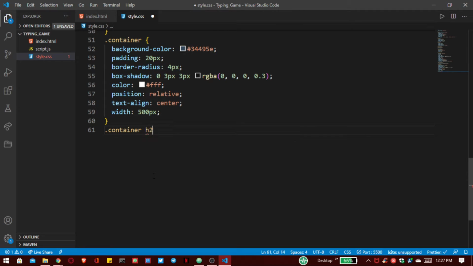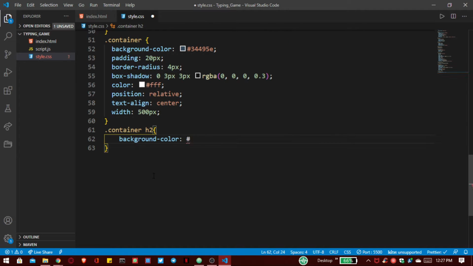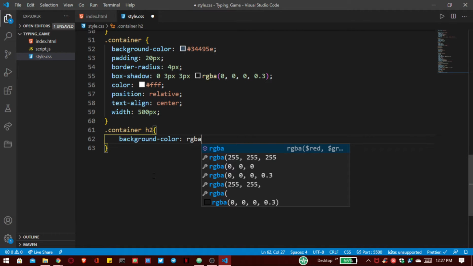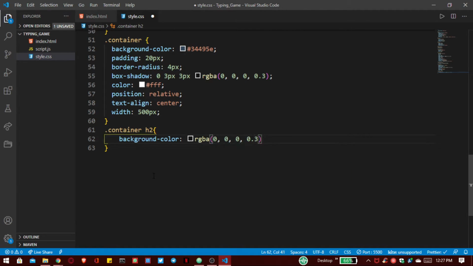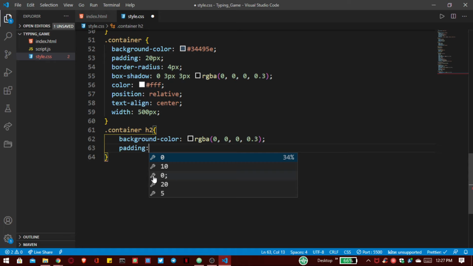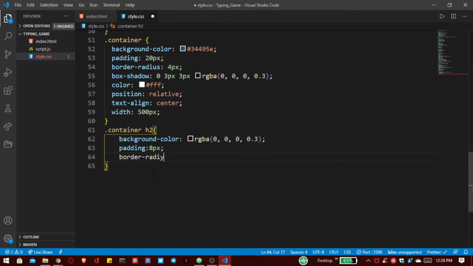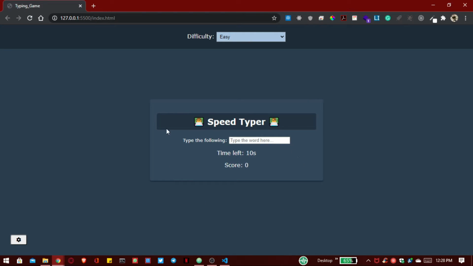So container h2, background color is RGBA, then padding is 8 pixels, border radius is 4 pixels, so now you can see here a nice CSS property is applied for this h2 tag speed typer.